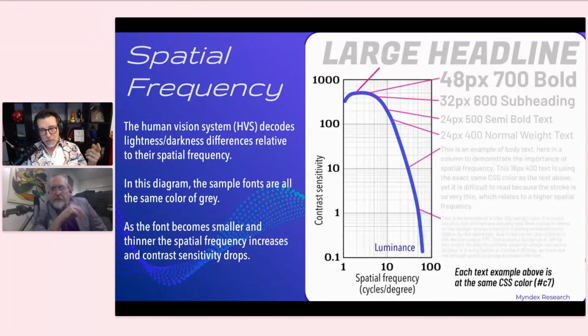Which really needs more contrast. Absolutely, that's so true. The funny thing is that the large headline, which I can read just fine, and I think a lot of people can, WCAG would say that's a fail no matter what. Am I correct on that? Yeah, it fails no matter what.